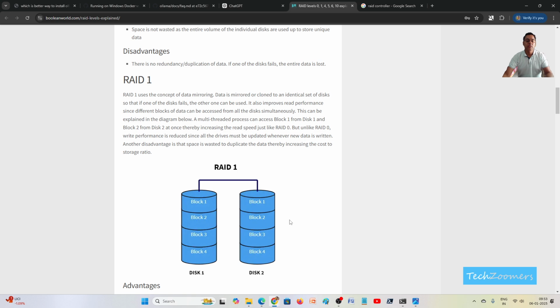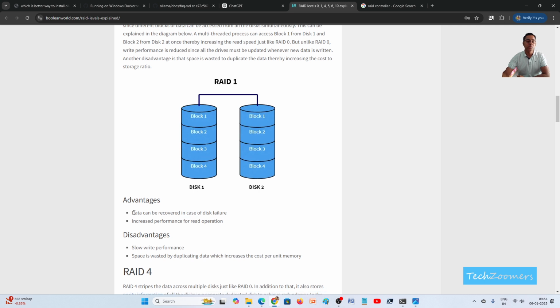Now RAID 1 is another architecture where data mirroring happens. Like if data is written in one disk, the same mirror will happen in the other disk. So if you lose one disk, you will still have all the data available. Now I'm going to use this for my desktop, because I have two 18 TB disks. So instead of getting the 36 TB, theoretically I will only get 18 TB, but I need that data redundancy and one type of backup solution also. So that's why I am going to use this.